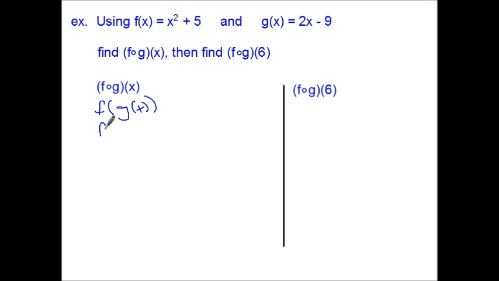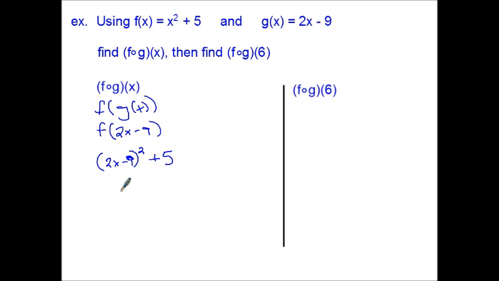So I want f of some other function. That function happens to be this guy here, the 2x minus 9. From that difference quotient stuff we've been doing, we've been plugging an x plus h into other functions, so this hopefully shouldn't be too much of a shock. Basically, f wants us to take something or other, square it, and then add 5 to the result. In this case, that something or other is that 2x minus 9.